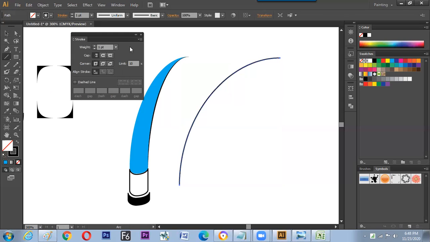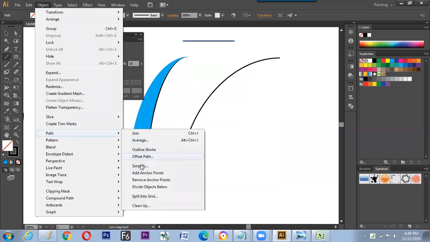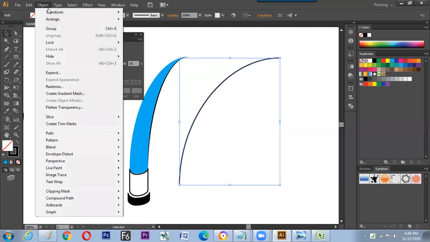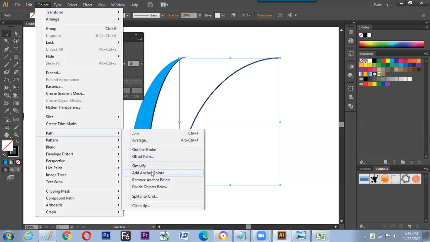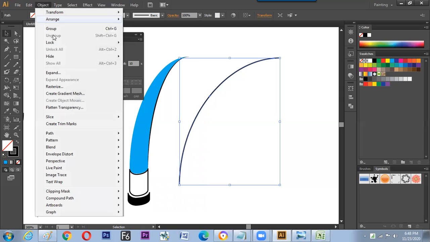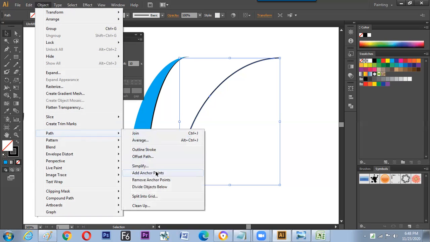So in the last session, we got to know this is a line. We can add a point by add anchor point, and you can select the anchor point and go for this cut button in the option bar. This is what we have learned. Am I right? Yes. The same thing is happening over here. Select the line, go to Object, switch to Path, add anchor point, find the anchor point, add. Do it 2 times to get some more anchor points.